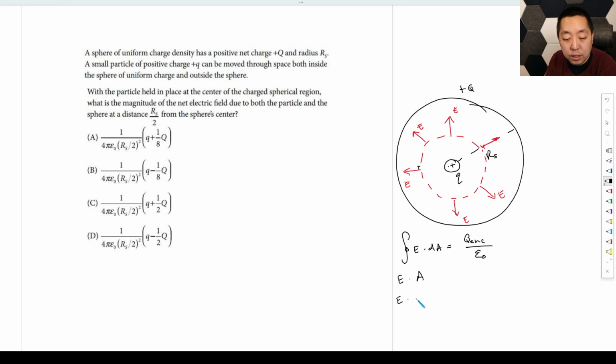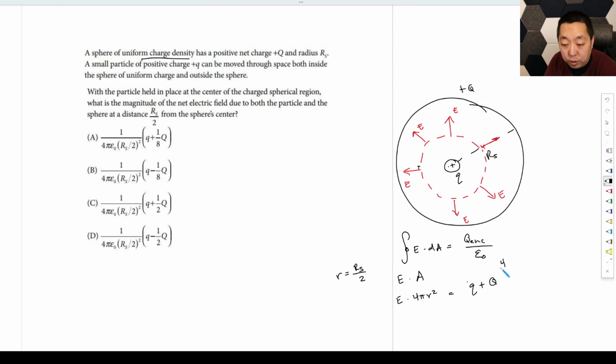So it's the electric field there times the surface area. Surface area of a sphere is 4 pi r squared, where r is going to be rs over 2. Okay, so we'll do that for now. Now, the enclosed charge we have to think about. The enclosed charge is you've enclosed this positive q, but you've enclosed a portion of the positive Q as well. It is a uniform charge density, so all that matters to get the amount of Q is to know how much volume we've enclosed. So the charge enclosed is going to be q, plus some fraction of big Q, which is the fraction of the volume because it's a uniform charge density. So we're going to think about how much volume it took up.